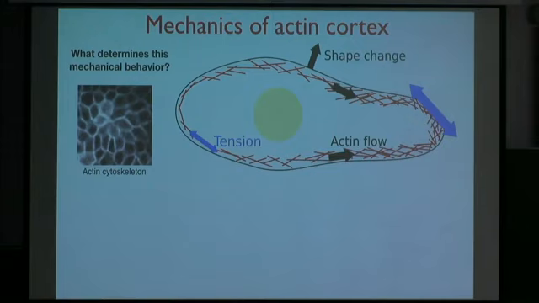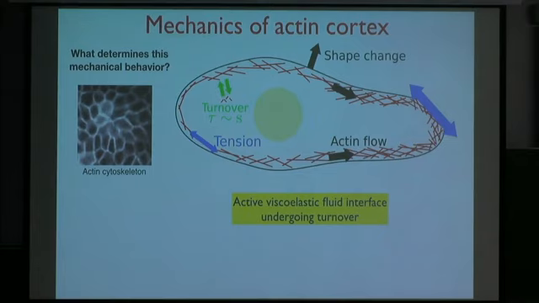Okay, and this interplay between tangential flows and shape changes as a function of tension gradients is mediated by curvature, and I will not have time to touch upon this. And then this is also a material that is undergoing turnover. At scales of 1 minute, there's been a complete turnover of the cortex, and therefore at time scales longer than a minute, this network will behave like a fluid, largely like a viscous and active fluid. Okay, so we have this active viscoelastic fluid, elastic because if you probe it at fast scales it will behave elastically, and it's undergoing constant turnover.